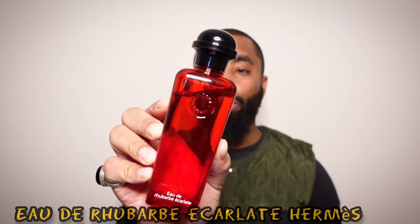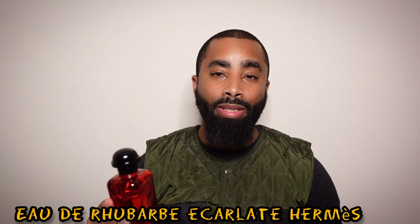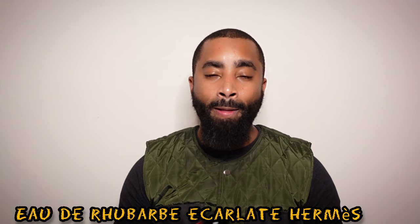Speaking of 200ml bottles, I went to the House of Hermes and got this 200ml of the Eau de Rhubarbe Écarlate. This was one I wanted for a while — I missed out on a 100ml tester bottle of it. Coincidentally, living in Kuwait, someone called me saying they were from Bloomingdale's and that they were going to send me a 25 KD gift card — that's almost $90 off your purchase. I thought it was weird, I didn't give them any personal information since sometimes people call to scam you.